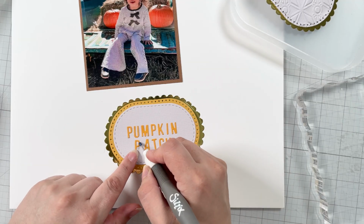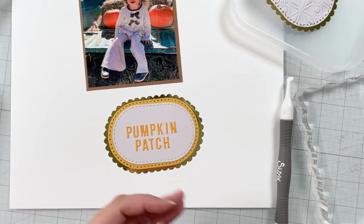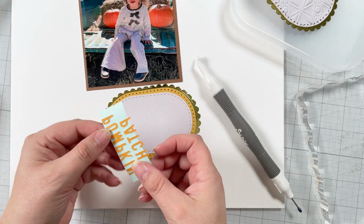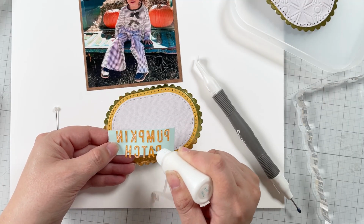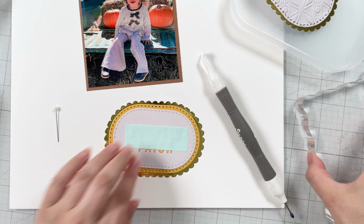And a little trick to help you glue all these down at once is to use a bit of low-tack tape to pick the letters up, add the express glue to the back, and then place all the letters down all at once. I let this sit for about 60 seconds under my acrylic stamp block to make sure the letters are fully adhered before peeling the tape off.